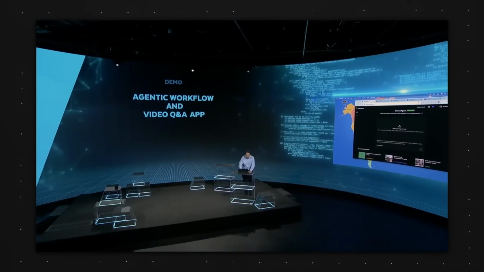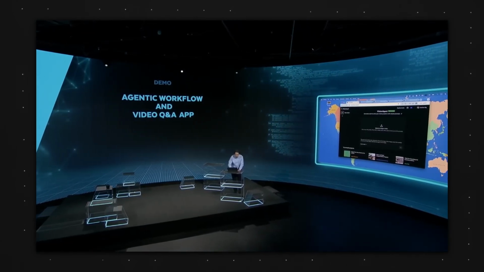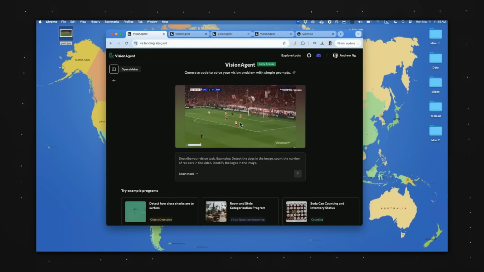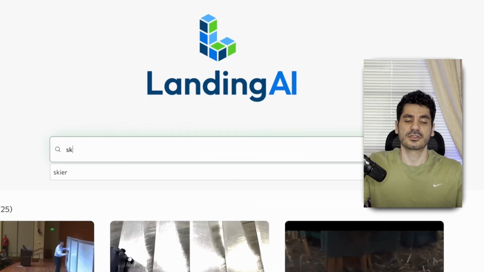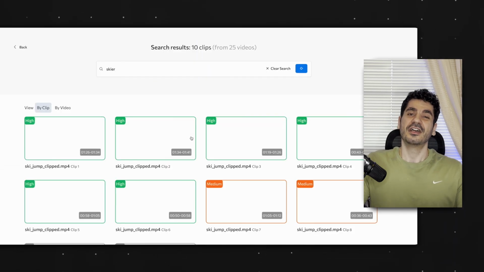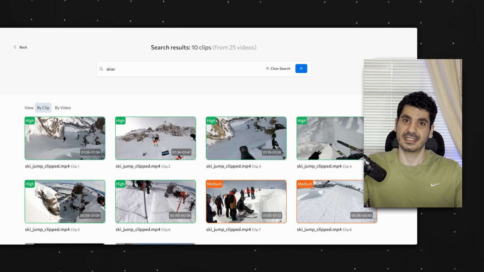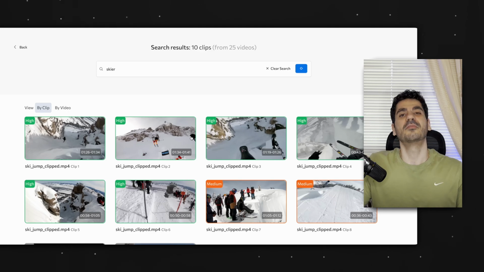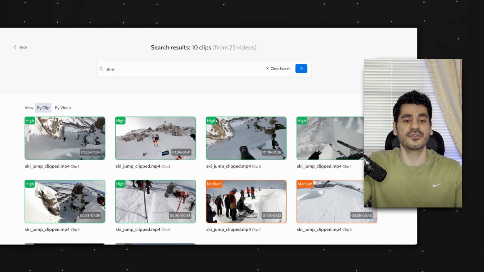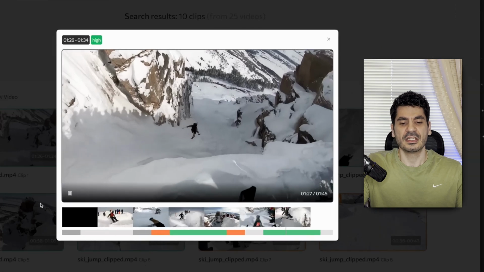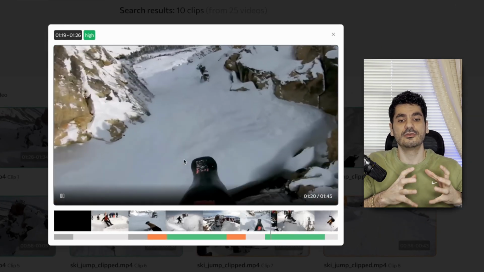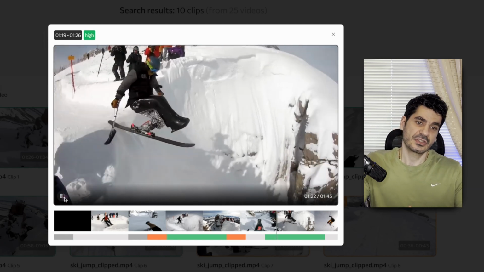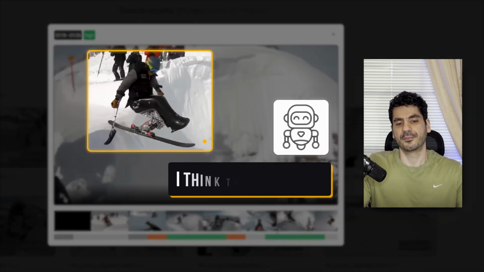Now let's take a look at a real-world example by Andrew Ng. In this example, we're going to see how they use an AI agent inside their vision agent. So inside their Landing AI, you will go and search for a skier, and it will return some videos that are related, and pay attention that it's not looking based on the description or the caption of it. And if you click on the image, it will look for highlights where the person is skiing. So it tries to detect the skier, and it will provide the result to you.